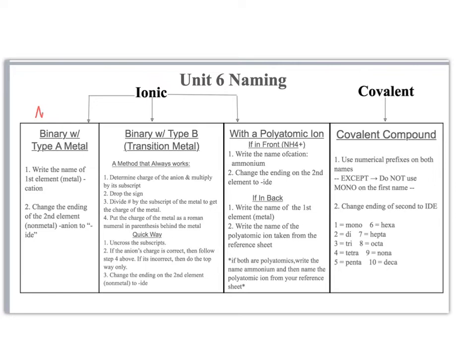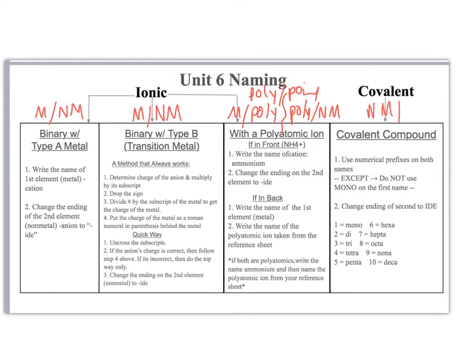Remember, those will be between metals and nonmetals where only 2 elements exist in the compound. The metal can either be type A or type B. Ternary ionic compounds, where we will most often see that there is a metal paired with a polyatomic ion. Sometimes we'll see the ammonium ion paired up with a nonmetal, and occasionally we'll see 2 polyatomic ions paired together. And then the covalent compound that exists between 2 nonmetals.